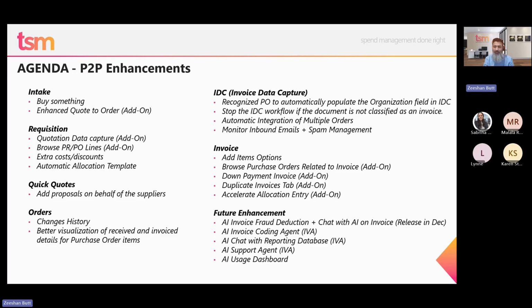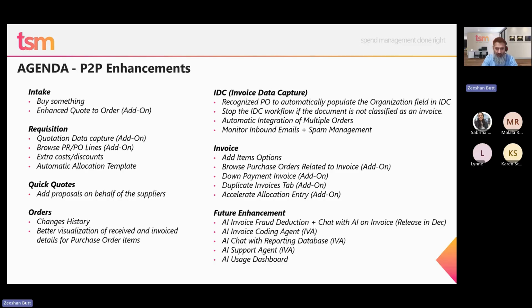There was always an issue with emails going missing, or suppliers saying, I've sent you an invoice, but it hasn't landed in Ivalua, and there's a mailbox in between. Now you'll be able to look at those emails coming through in Ivalua, and then you can reprocess them. You can even manage the spam emails that are coming through as well.